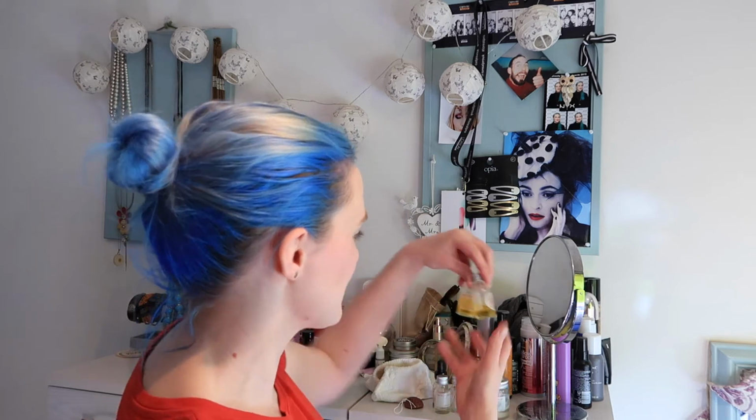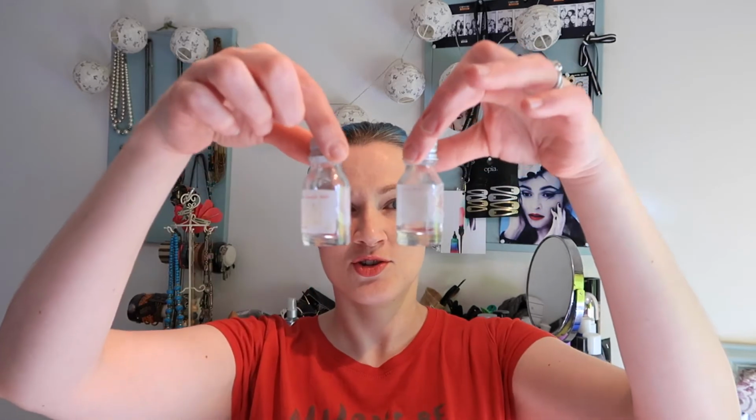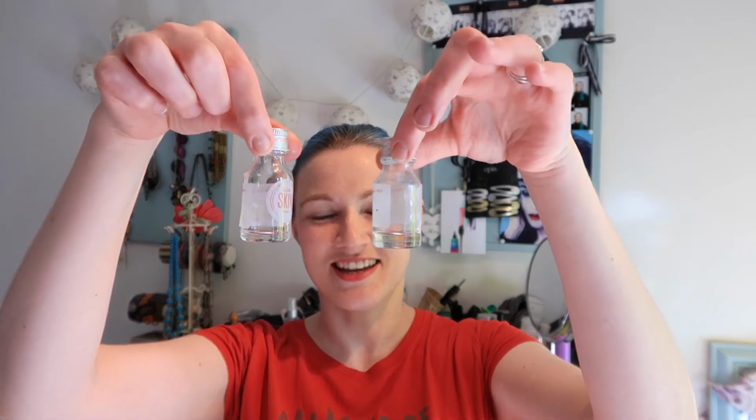And you can tell because this is the brightening one and I have quite a lot of it, and this is number 1, and it's mostly gone, but I still have a fair amount of it compared to the other two, which are pretty much empty. But they did a lot of the grunt work in helping to settle my eczema and helping to settle my skin, because my skin was in pretty bad shape, if I'm honest. I was using all sorts of different products all the time and my skin was just all over the shop.